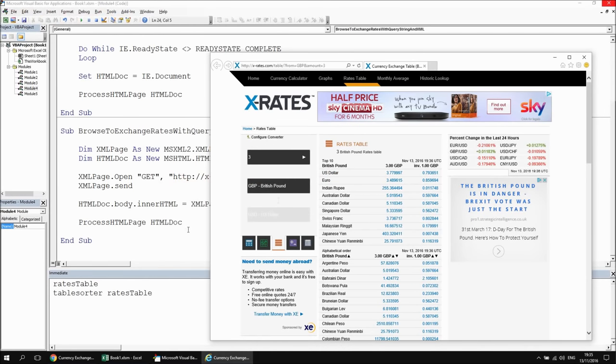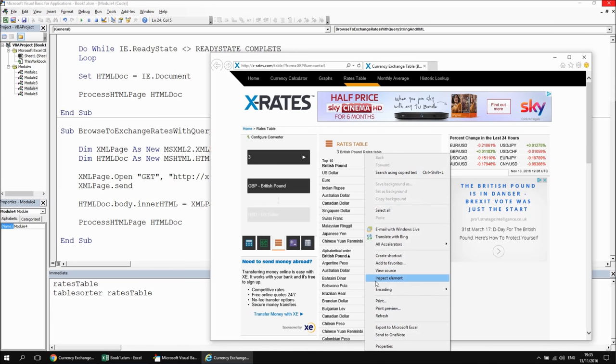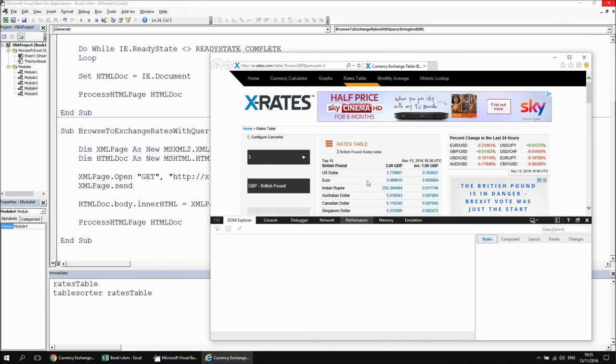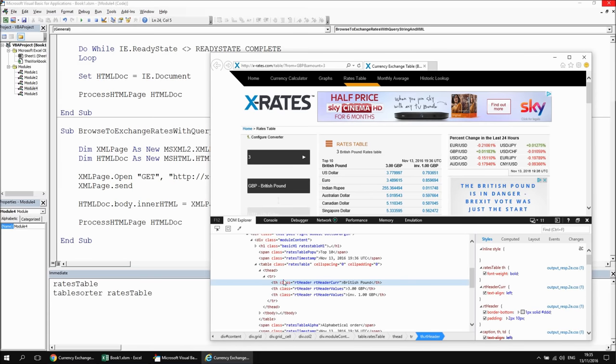So back to inspecting elements in our web page, let me just right click somewhere inside this table and choose Inspect Element. Now this is probably going to turn up quite a lot of code. It looks like I've right clicked on one of the header cells, the one that has the word British Pounds in it. So you can see that I've got a tag called TH, which refers to table header. That refers to a single cell in the table header row. That's enclosed within a TR tag, which represents a table row. And that's enclosed within the THEAD tag, which of course corresponds to the table header.